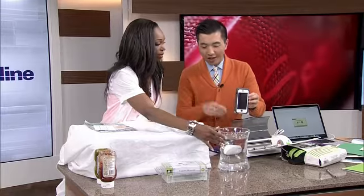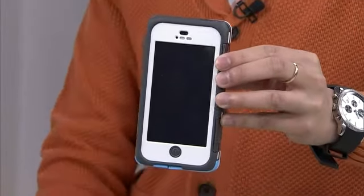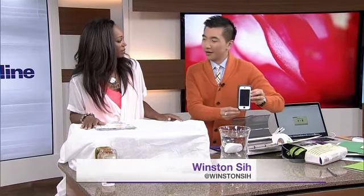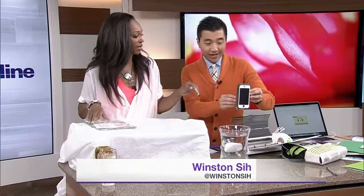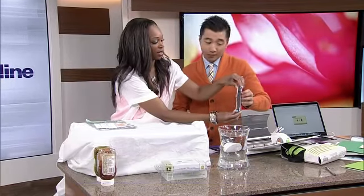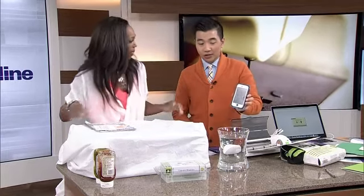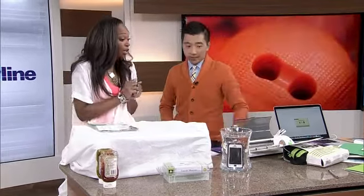These are great cases. A lot of people have them — they're known in the construction industry, but for the mom out there who might be a soccer mom, at the baseball field or even at the pool, these are great because they're shockproof and waterproof. There's an iPhone in there. It is a pretty bulky case, but it's shockproof — I've thrown this down the stairs quite a few times and I can also throw it in the water. It's waterproof as well.